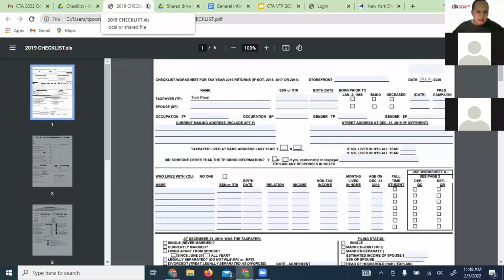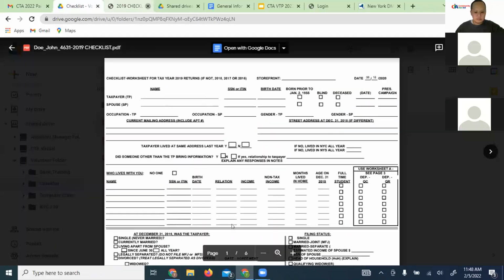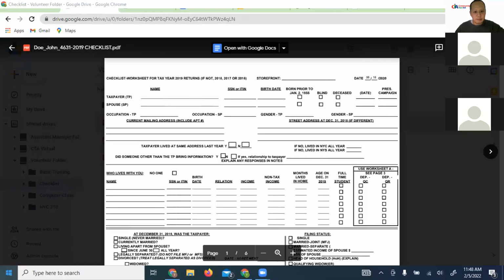I'm just going to close out the 2019 checklist and open up my Acrobat. Acrobat Reader is fine with this, so you don't have to pay for separate software. Acrobat Reader actually uses the PDF to its maximum capability because it's from Adobe.